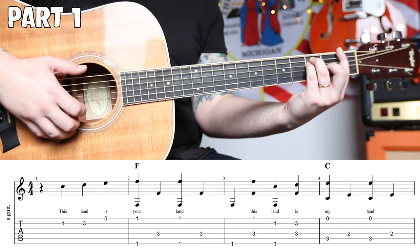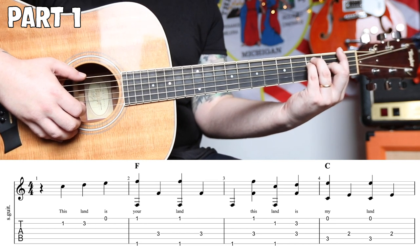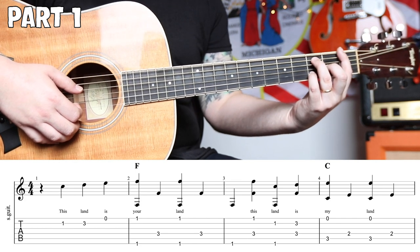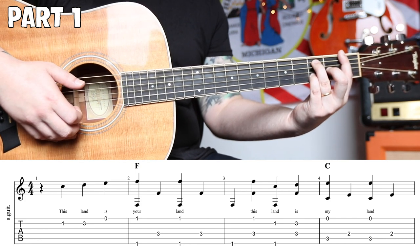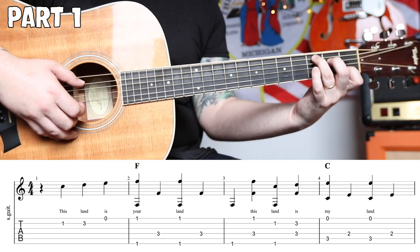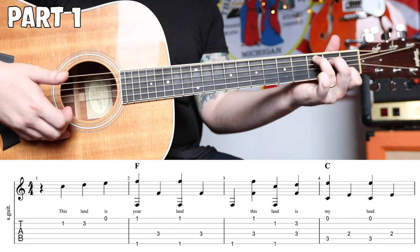Then your thumb is going to play the low E and your index will play the first fret of the B string, which you're already fretting. And then you're going to put your pinky on the third fret of the B and play the D and the B strings together. After that, make an E and then bass on the third fret of the E, open E string.